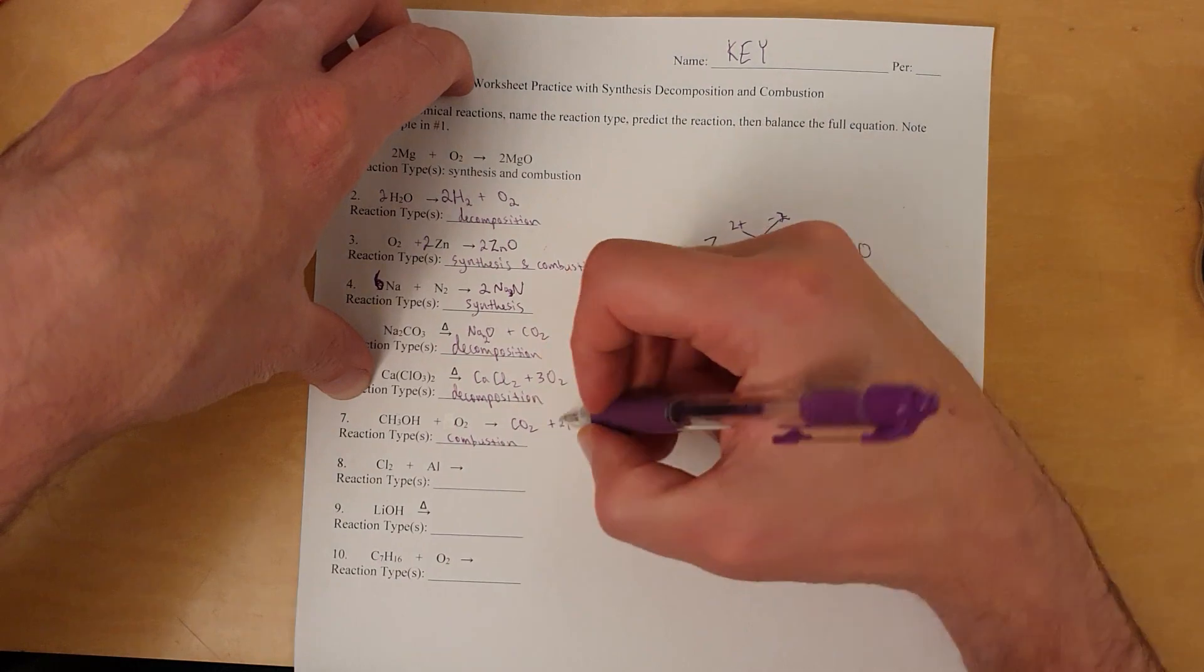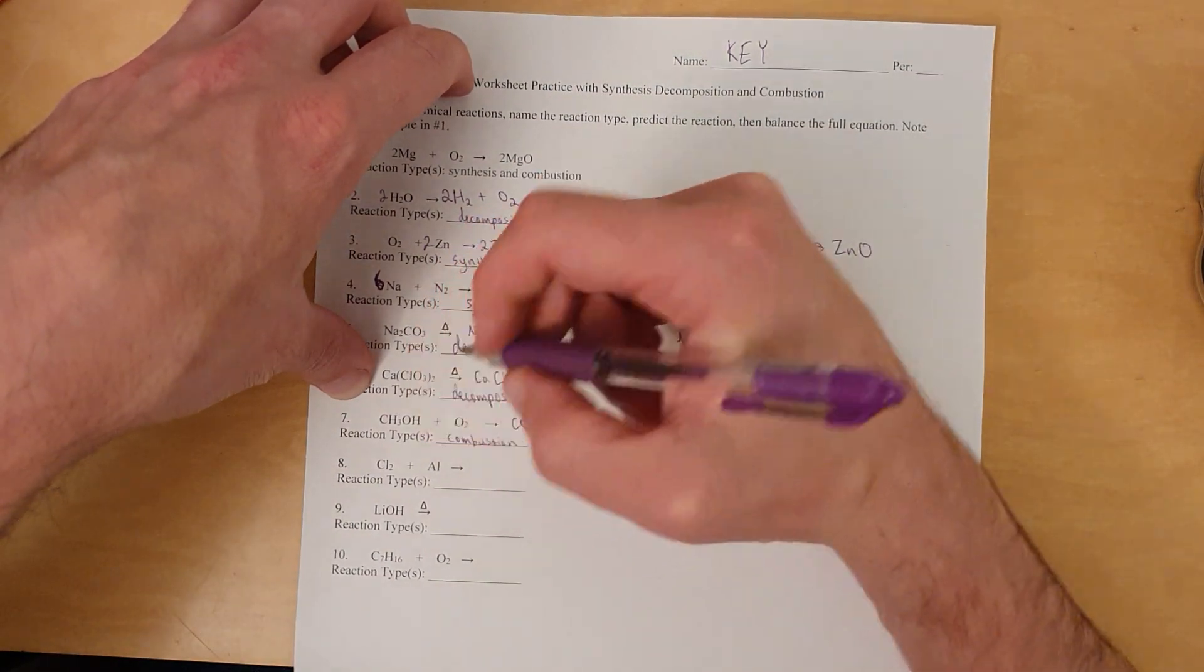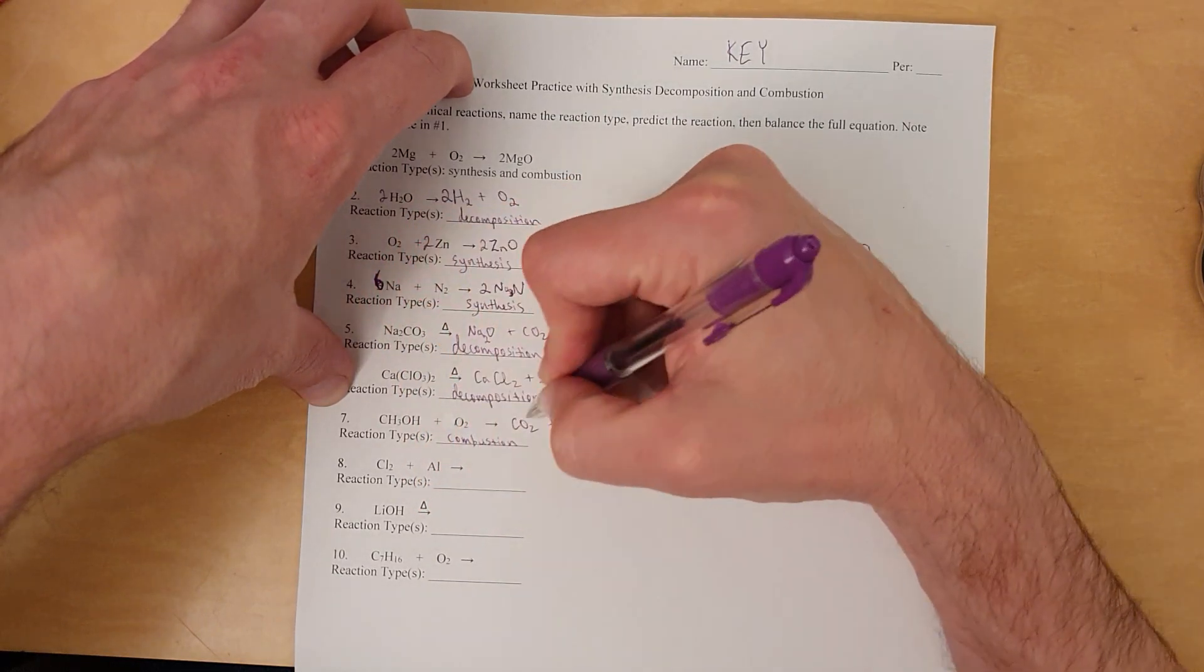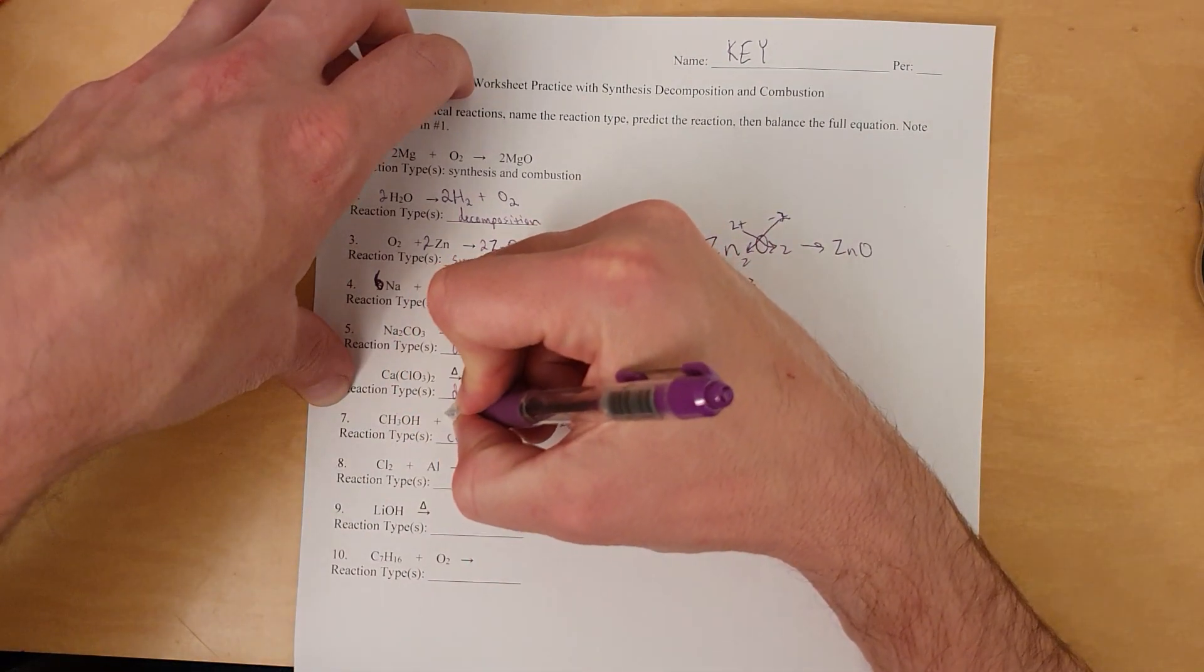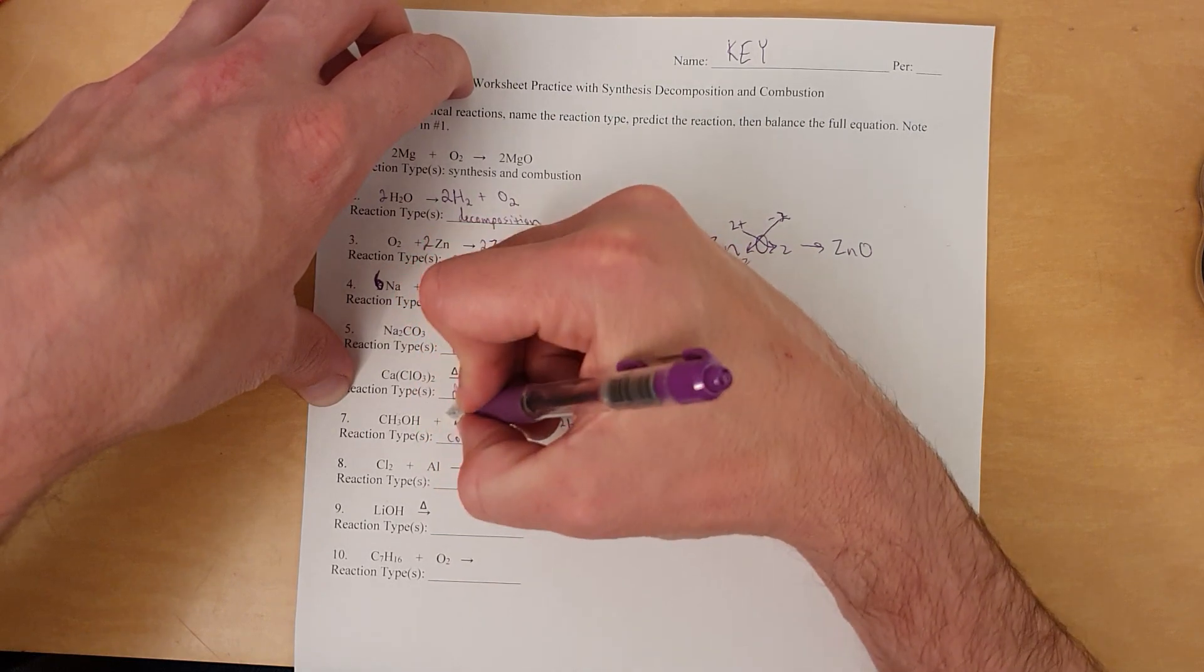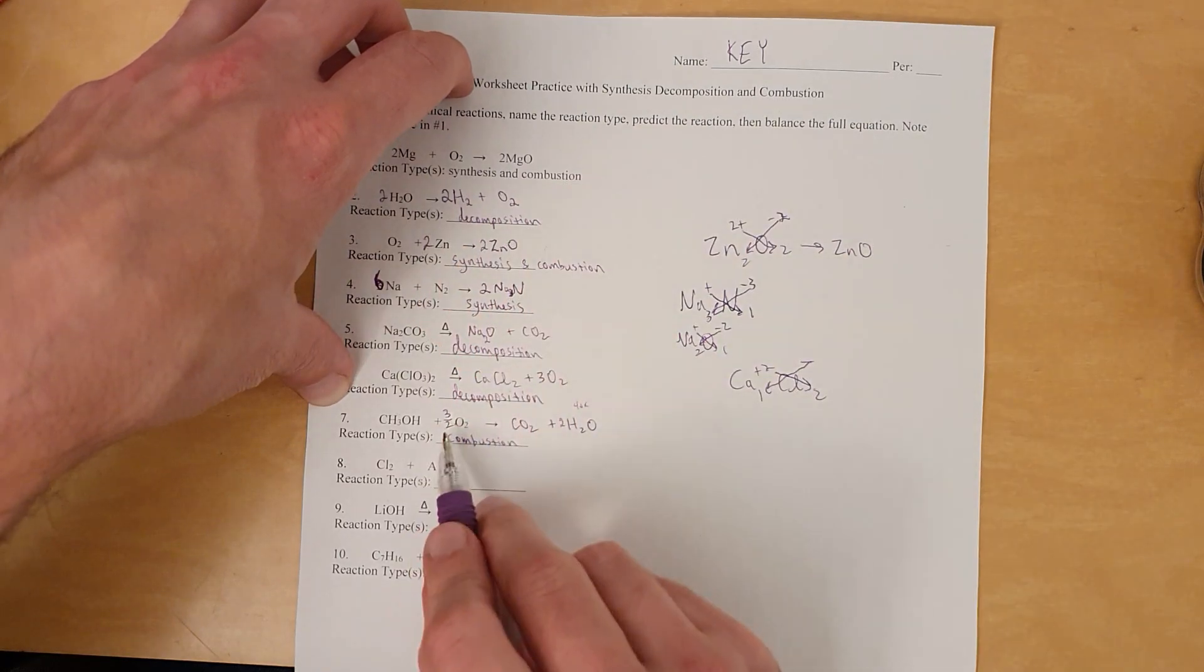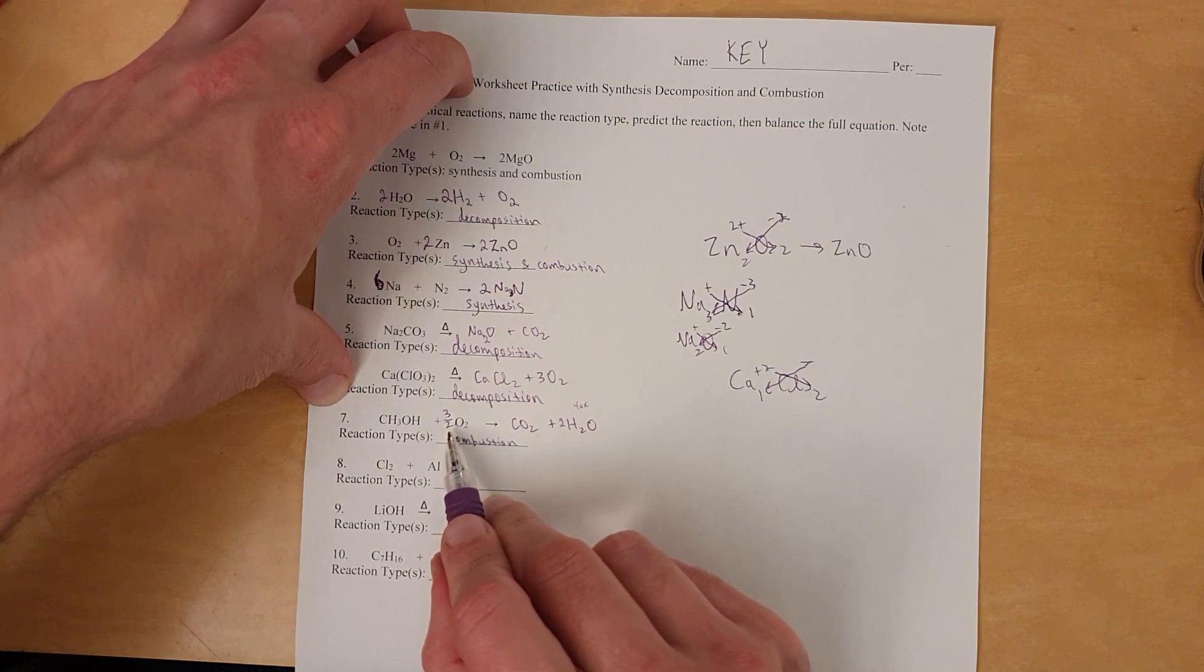So, there are 4 oxygens on this side. And then, you could put a 2 here to get 4 oxygens, but that forgets that there's an oxygen right here. So, this is actually 3 oxygens here and 4 oxygens here. And so, I'm going to put, I'm going to say, in addition to this, in order to get a total of 4, I need 1 more. I need 3 more. So, I need 3 more oxygens. And there's 2 in this formula. So, I put a 2 right here. So, that's 3 halves. And then, in order to make that work, I'm going to times everything by 2.